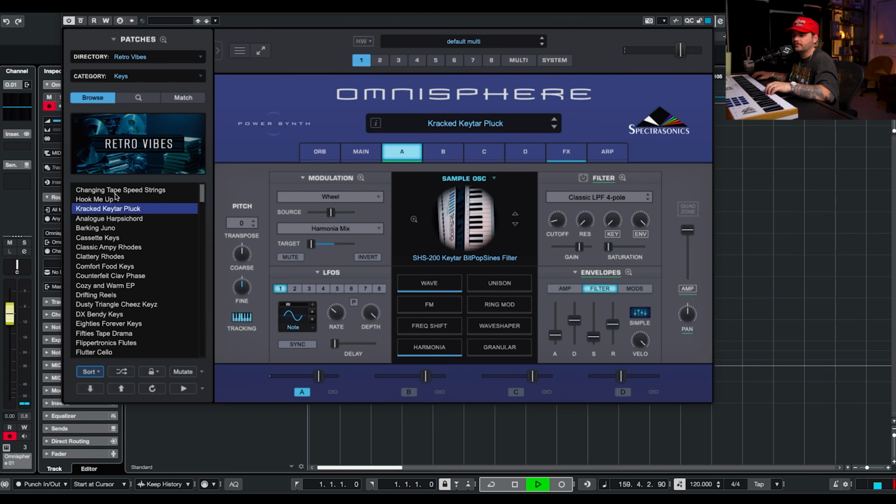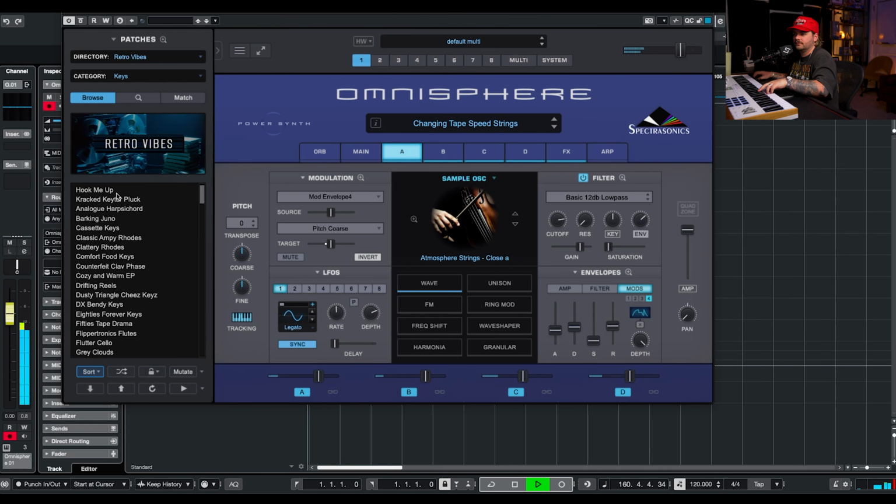All right, so let's try. I'm just going to cycle through these. That's kind of a cool little vibe. Looks like down here.